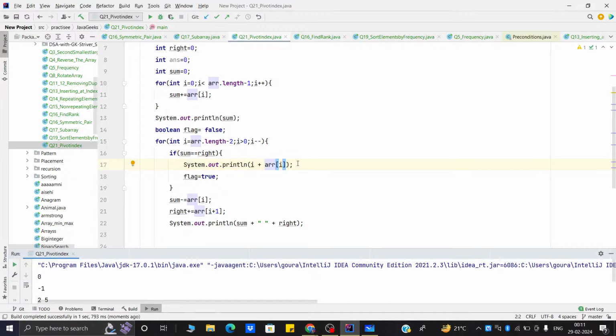Okay, let me print only the index, then you will understand. Sum and write. What is the index? This is the index. The index is 2 and the sum should be 0 and right should be 0. That is 1. Where is 1?